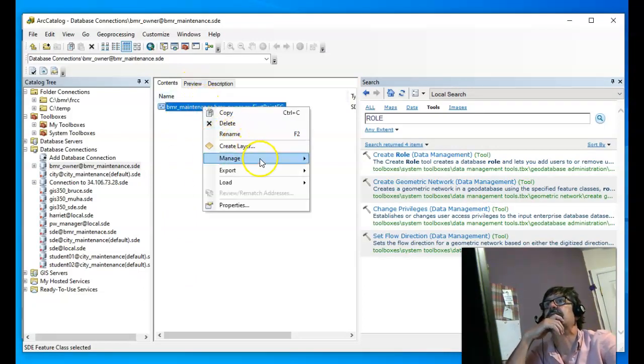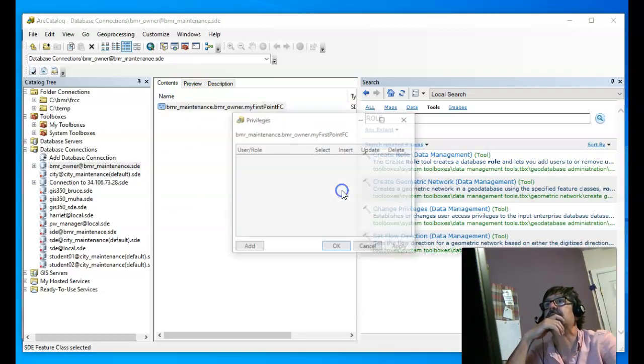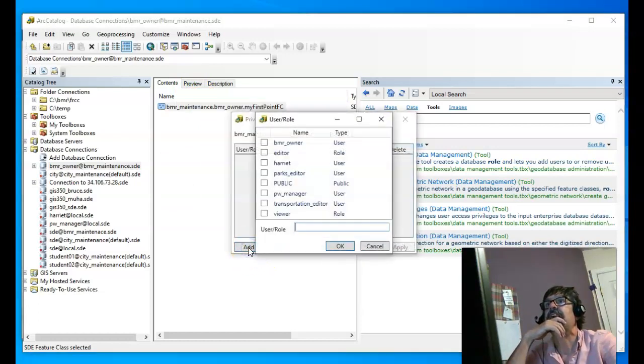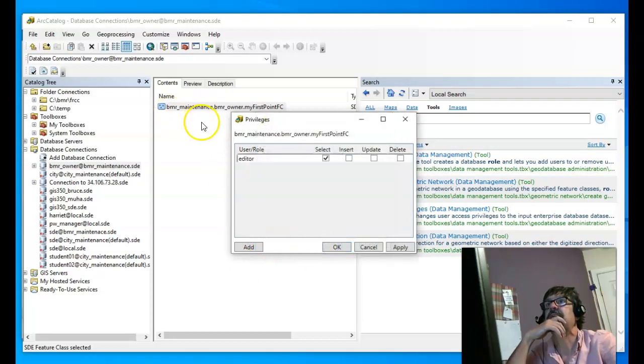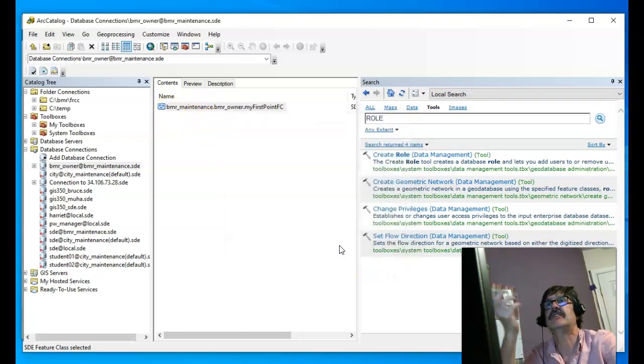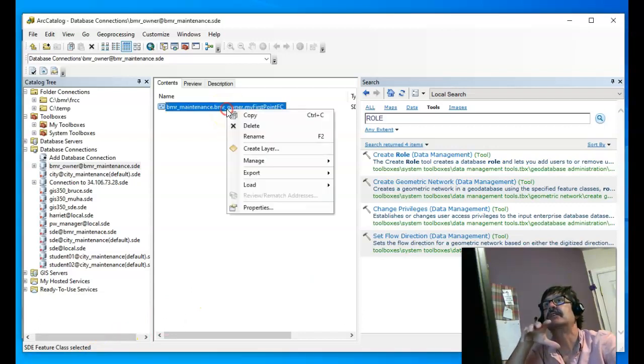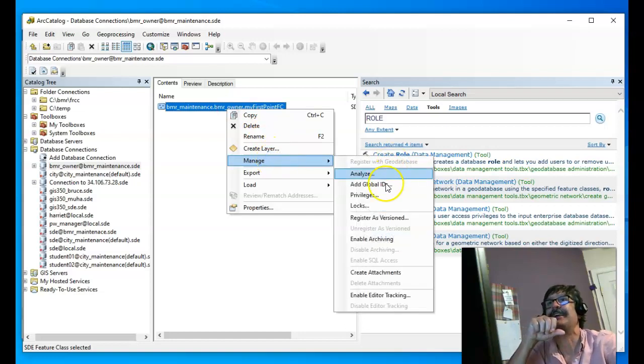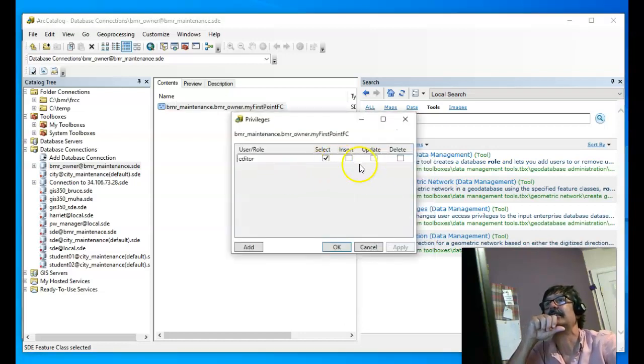All right, and now when I go to manage and privileges, if I click on add, I can tell it editor is able to see this. Now obviously there are no editors yet, but we're going to create some. You know what? I realized that was not what we just created.